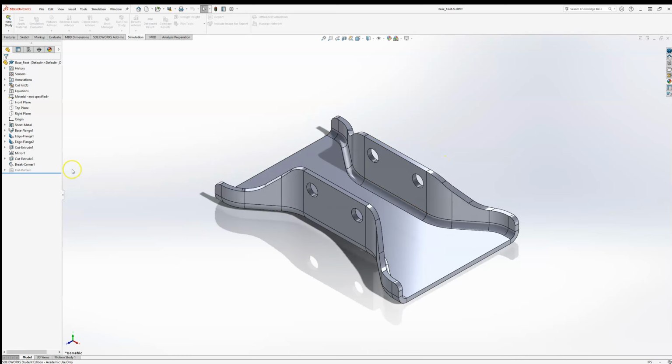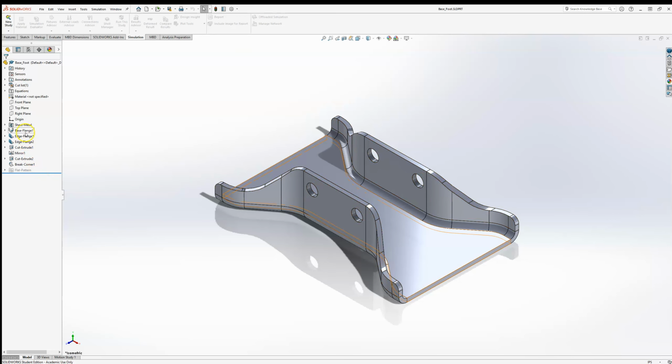One thing to note about the part file is I've got a tree structure here on the left-hand side, and this is very common. SolidWorks has a lot of tree structures, whether I'm looking at a part, an assembly, or even a drawing. In a part, that tree structure is holding a listing of features. This one's a little bit different than the ones we'll be using in 121 in that it's a sheet metal part, but this idea of having a listing of features is all the same.